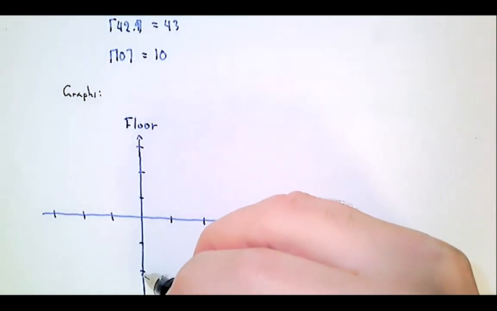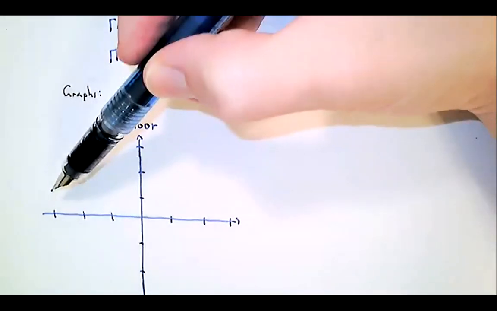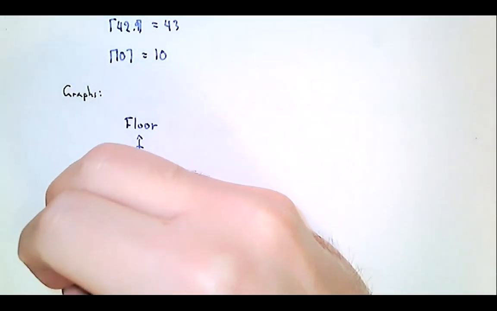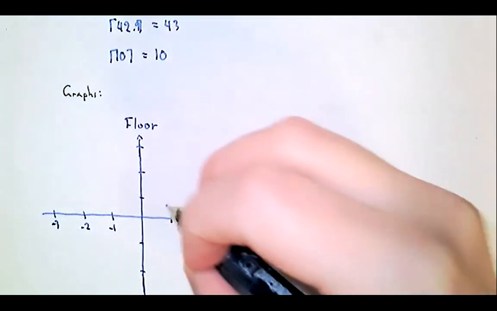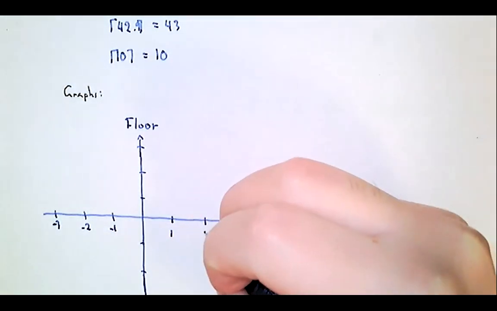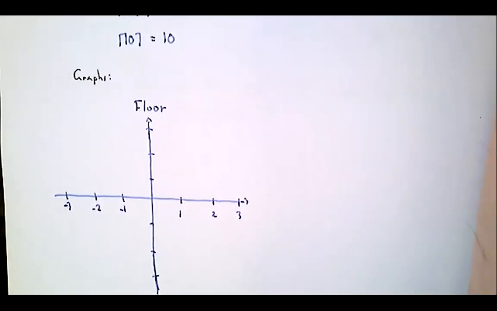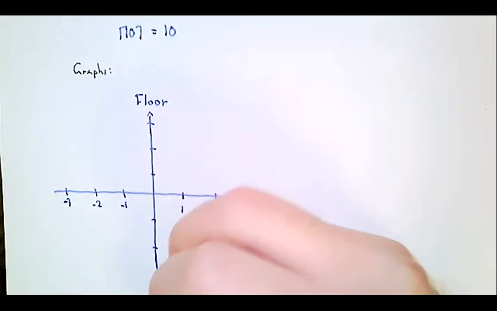By hand here. Okay, so let's look over here, and maybe we'll label our x-axis as well. -3, -2, -1. This will be 0, of course, and then 1, 2, 3. And put the same labels on the vertical axis, -3 up to +3.